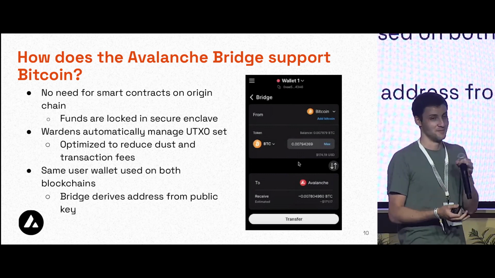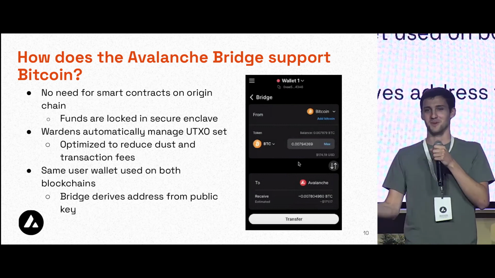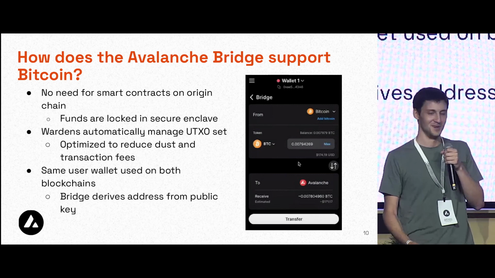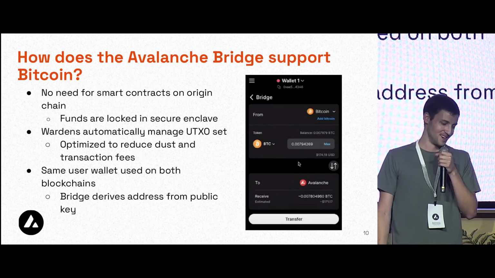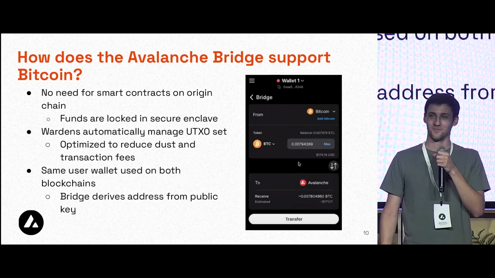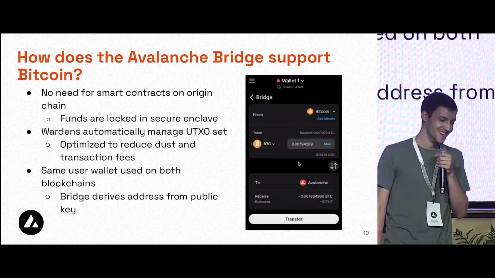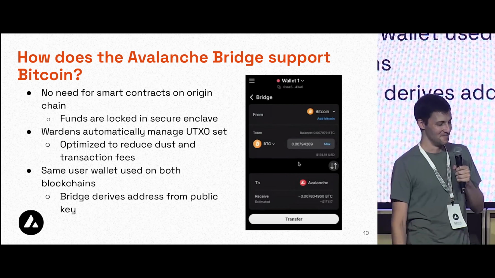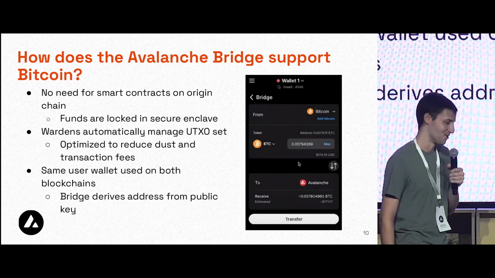In order to actually implement this on the front end, we needed to build our own wallet, but fortunately we knew some guys who were doing that. Knew some great people who were building the core wallet extension, and I think Nick is going to talk about that after this, so I won't step on his toes at all. But we were super excited to see the Bitcoin bridge go live within the core extension last month.